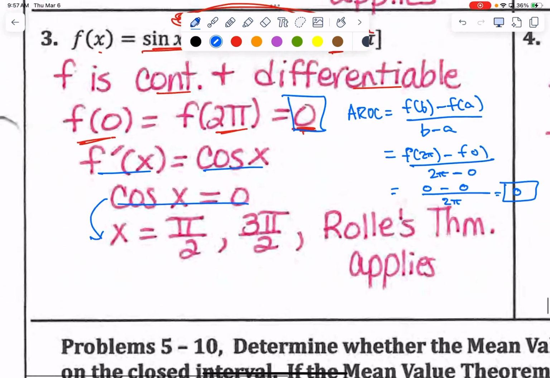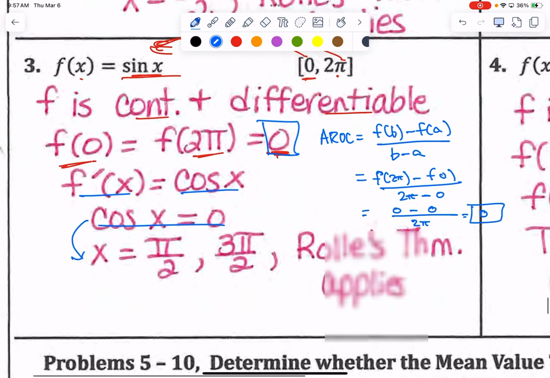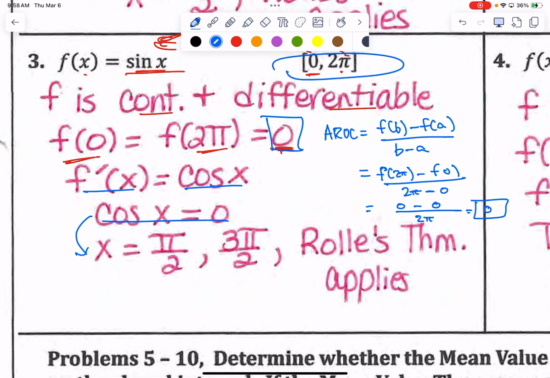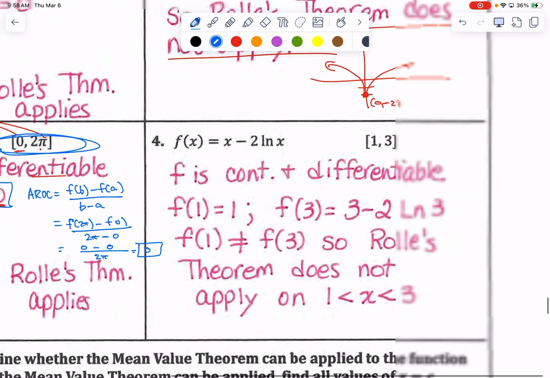I'm sorry, guys. You got to know your unit circle. Come on. Cosine's the what on the unit circle? The x or the y? Cosine is the what? Sine is the? Come on, we got the unit circle. Where does cosine equal 0? Pi over 2 and what? Are those answers both in that interval? Yeah, Rolle's theorem guaranteed at least 1. How many did you get? I don't care, you got 2. Get at least 1. Is everybody with me?